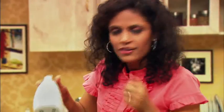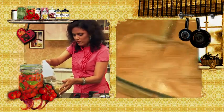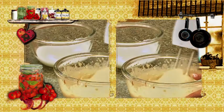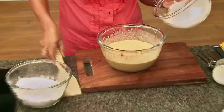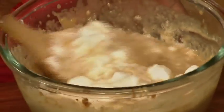Now I'm just going to go back in there with my mixer. You can see the bananas struggling there, but they have no hope at all. It's become a nice, thick, mushy paste. I'm going to take both this now here, fold in the egg whites with all that air incorporated inside. You're going to get a really nice light muffin.